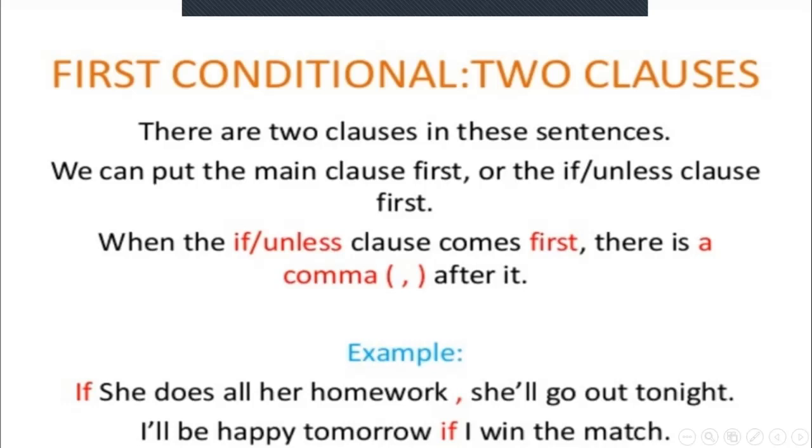And also, we can begin the sentence with the main clause and we can say, I'll be happy tomorrow if I win the match. But if we begin the sentence with the main clause, we mustn't use a comma after the main clause. We use a comma only after the if clause. If we begin our sentence with the if clause, we must use a comma.